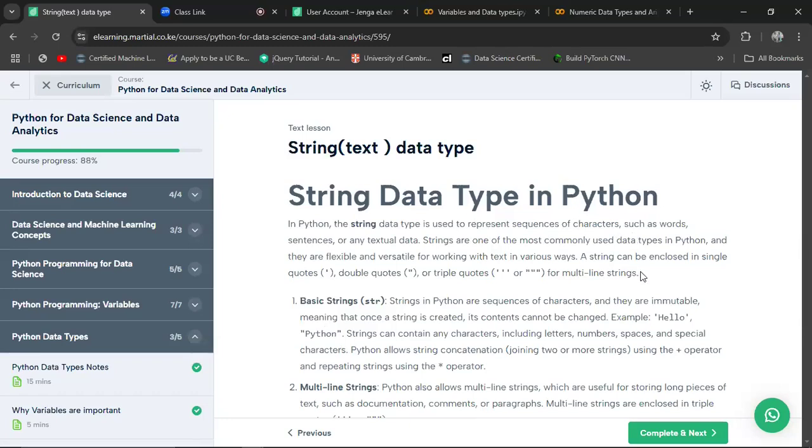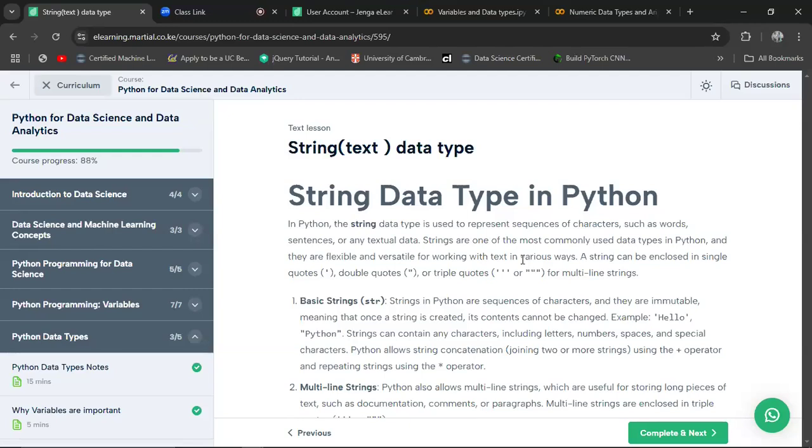Let's say you want to deal with some words, some sentences, some textual data, then strings are the data type to call. Strings are one of the most commonly used data types in Python, and they're flexible and versatile. They have several applications for working with text in various ways. So please always keep this in mind.